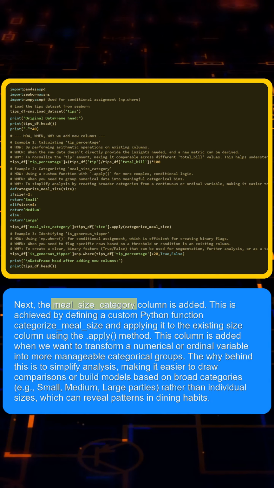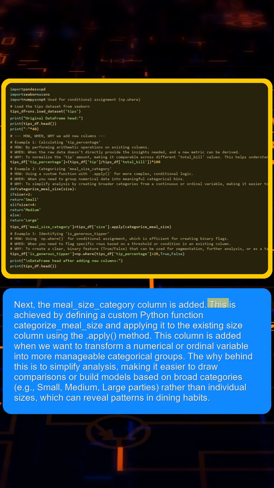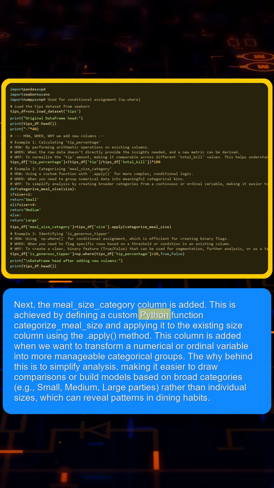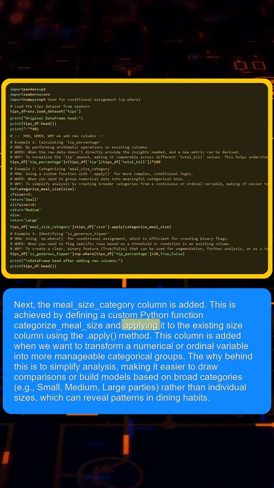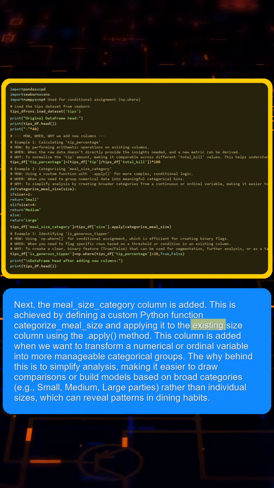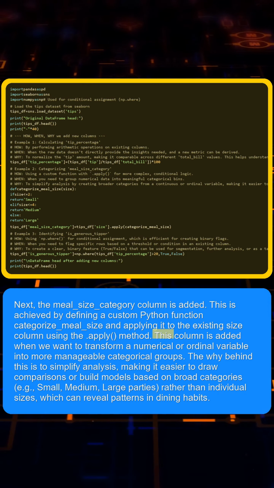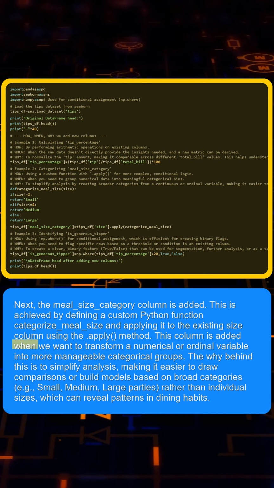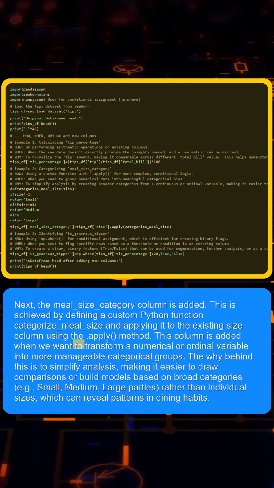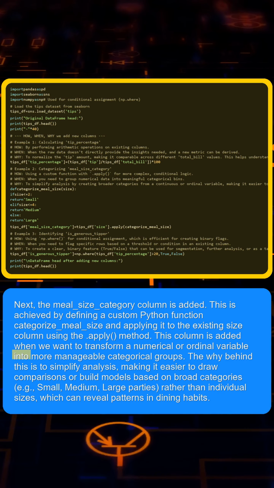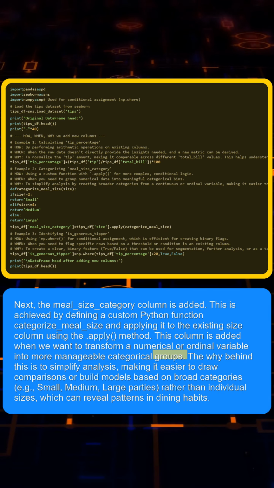Next, the meal_size_category column is added. This is achieved by defining a custom Python function, categorize_meal_size, and applying it to the existing size column using the apply method. This column is added when we want to transform a numerical or ordinal variable into more manageable categorical groups.